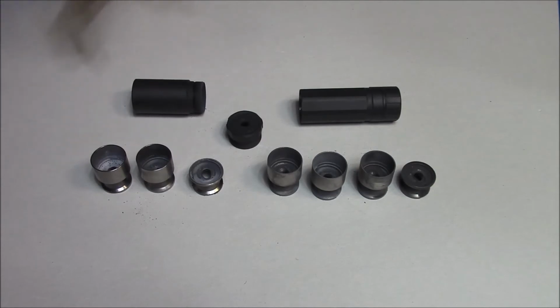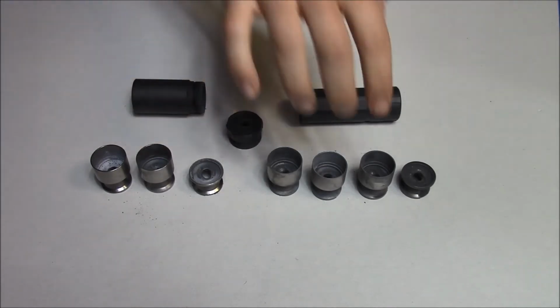Now, as you can see, there are 7 baffles that are a part of the Halcyon. You've got 3 in the front module and 4 in the back.